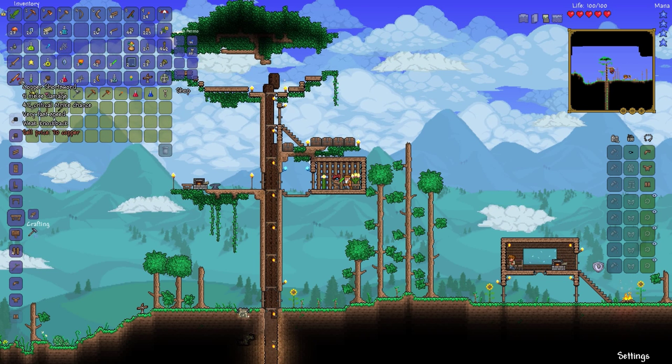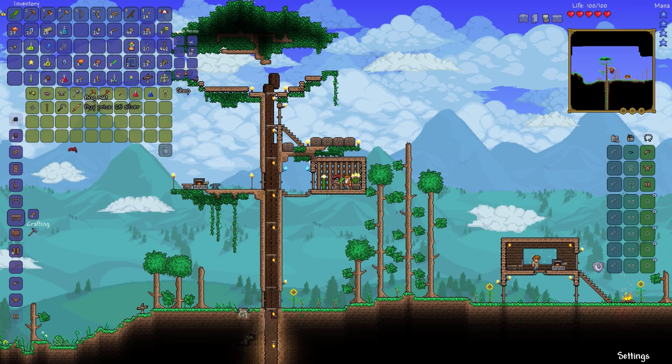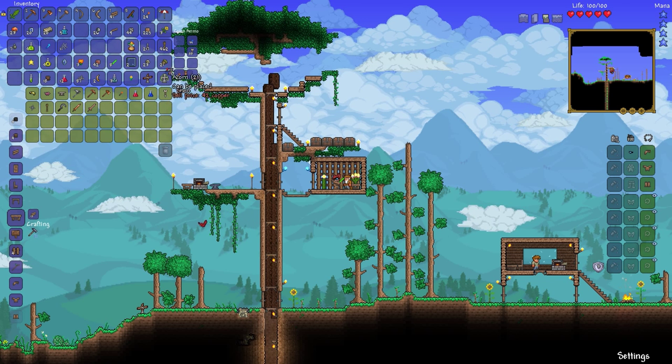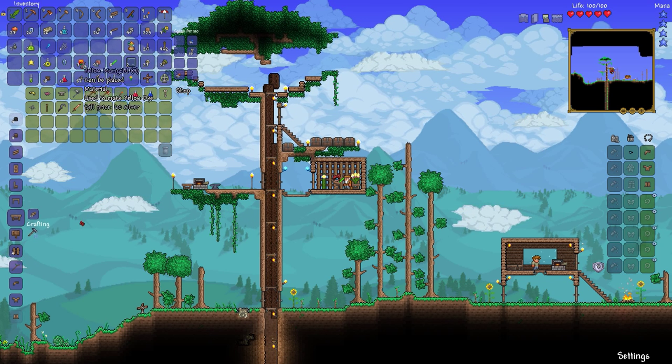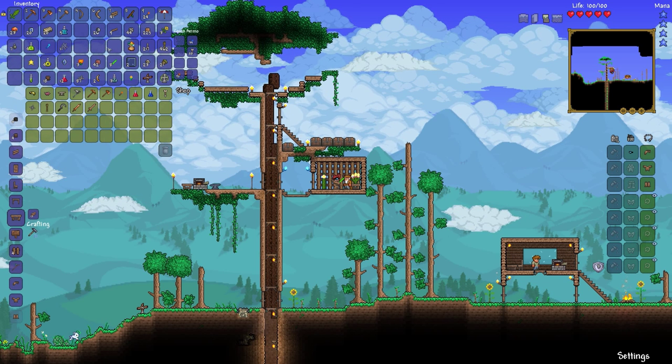First of all, let's sell the old copper short sword, the old wooden sword. Let me see here, what else? We have shurikens, antlion mandible. Can't sell these gravestones, unfortunately. We can also sell the nice torch.